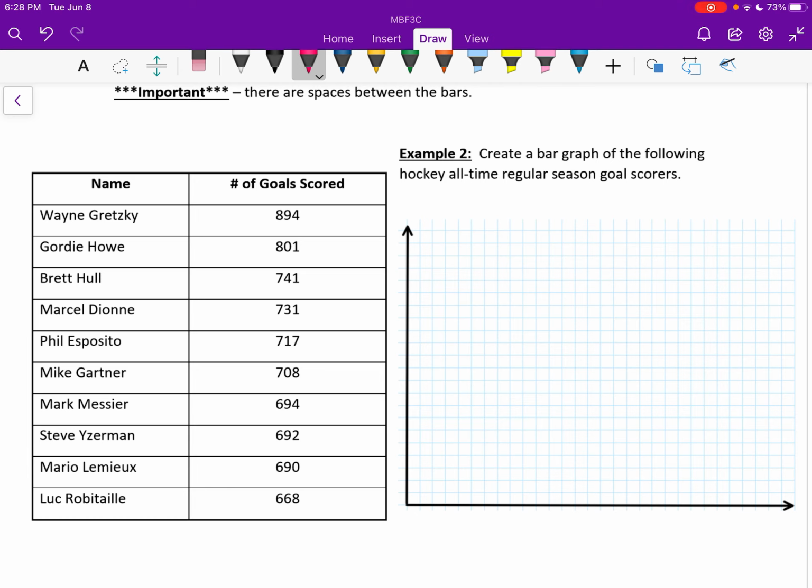You're going to take the name of the player. So I'm going to say Wayne Gretzky. And I'm going to make a different page for you all to have this, so that you can go in and see how I did this on Google Sheets. It's really easy. You're just going to put everything in. You're just basically going to copy this table, right, into your graph, and then you can hit graph on it, and I'm just going to show you what it's going to look like. So I just got to copy it over here.